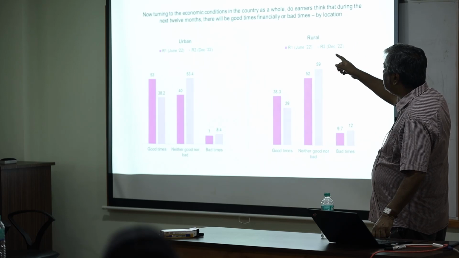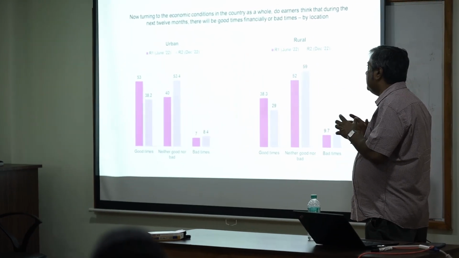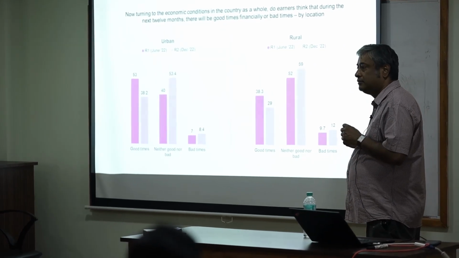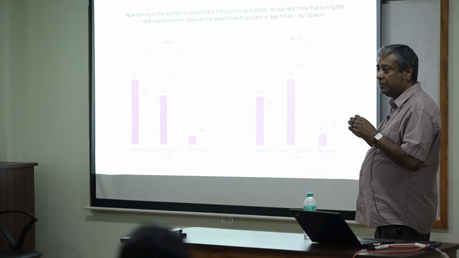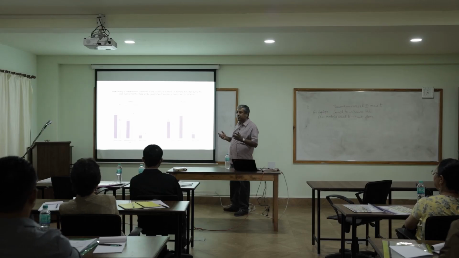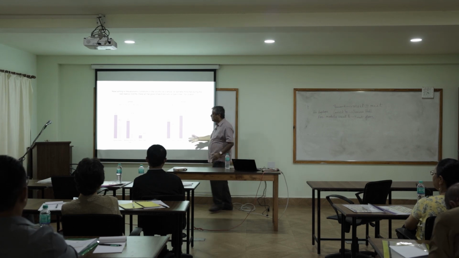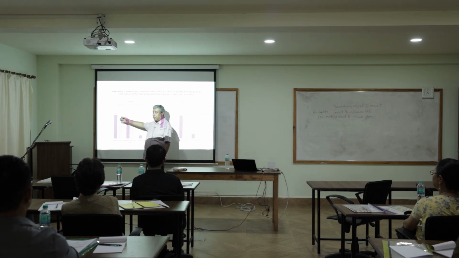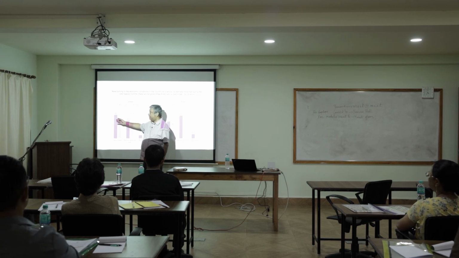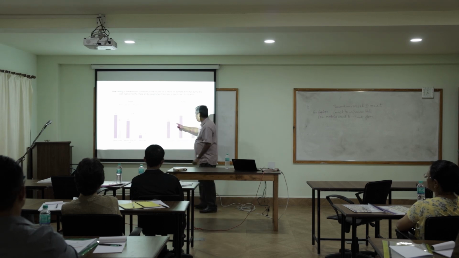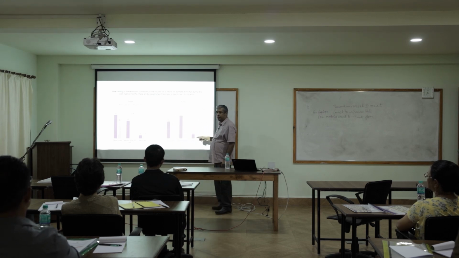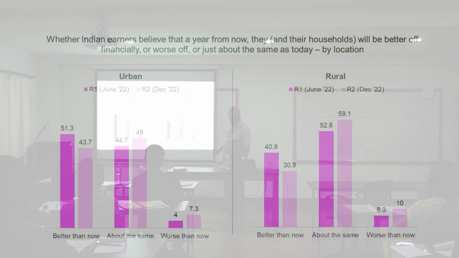So during the next 12 months, what do you think is going to happen? Is it going to be good times? In speeches, our Prime Minister keeps on saying, अच्छे दिन आएगा. So is it going to be अच्छे दिन, or is it going to be बुरा दिन, or is it going to be neutral? A lot of people in round 1 thought it was going to be अच्छे दिन. It came crashing down in round 2. Very similar, even in rural India.